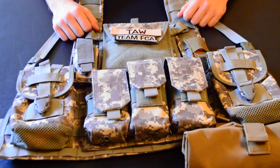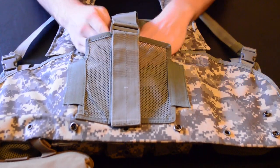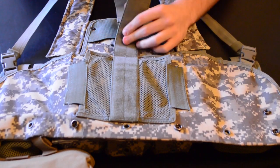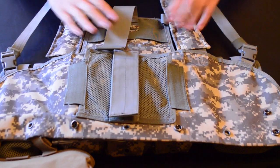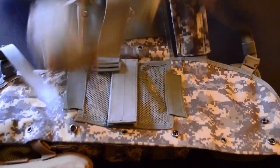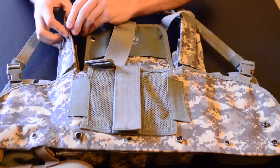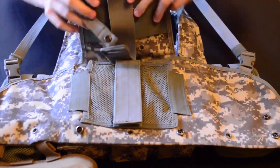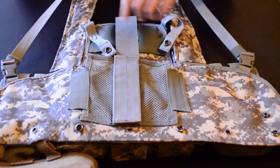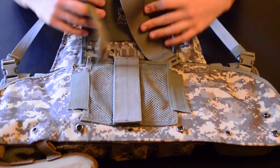Now let's go ahead and flip it over and check out the back. So now we're looking at the back of this chest harness, and you'll notice it has this big pouch in the center. I'm assuming that's probably for plates that you could buy separately, and it also has a movable belt which goes to the admin pouch in the front. You simply attach these two buckles, and the admin pouch comes out from the front like so, and can fold in and under. I found out that if you take out this pouch, this whole flap actually folds very nicely right into here, and it allows you to have a little bit of a lower profile chest harness, if you want something a little more minimalist.